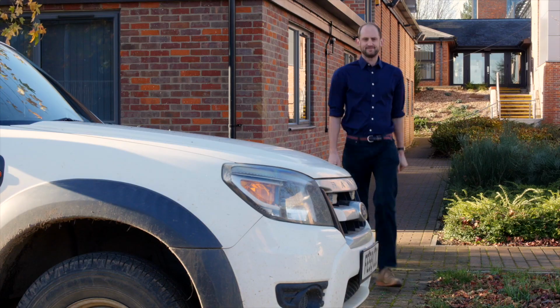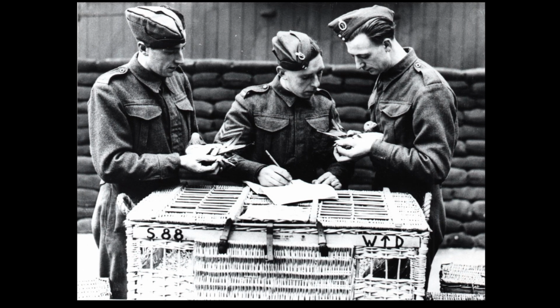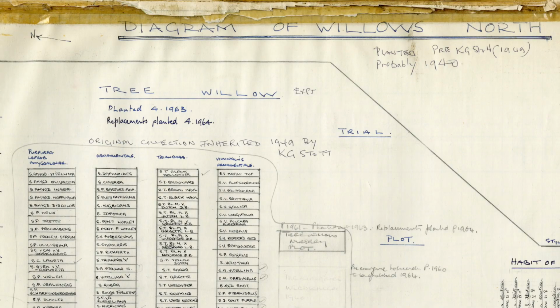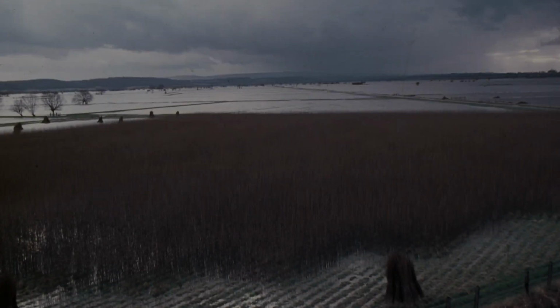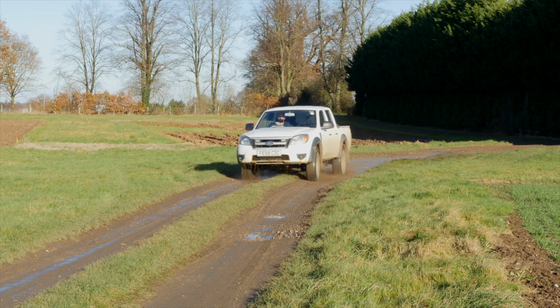Important uses of willows in the war effort included shell panniers, baskets for carrier pigeons, observational balloon baskets, and chairs and spinal carriages for the wounded soldiers, as well as medical panniers. From 1923, basket willow varieties were collected and secured in a living collection at Long Ashton, just north of the willow growing area on the Somerset levels, where it continued to be augmented with interesting germplasm.